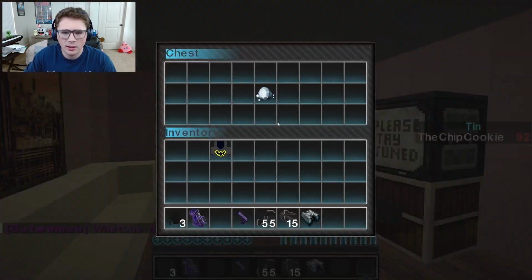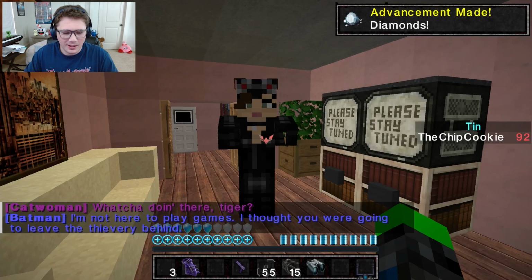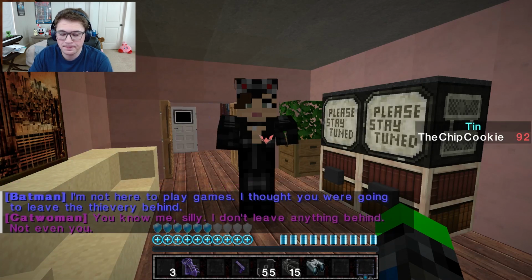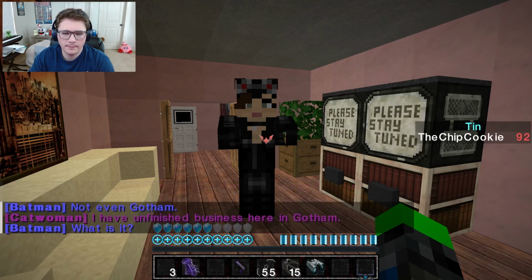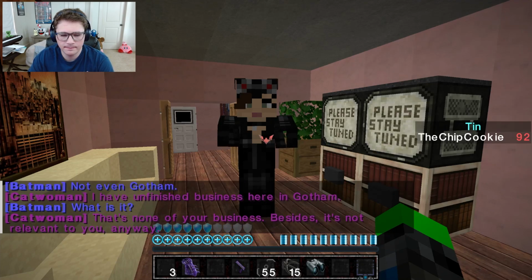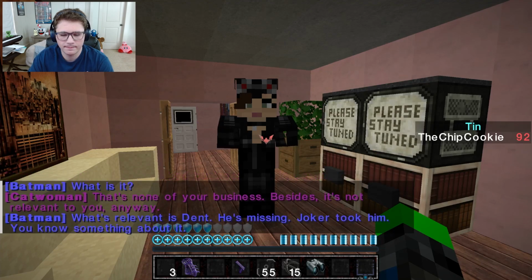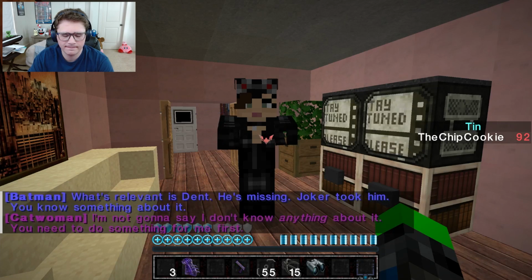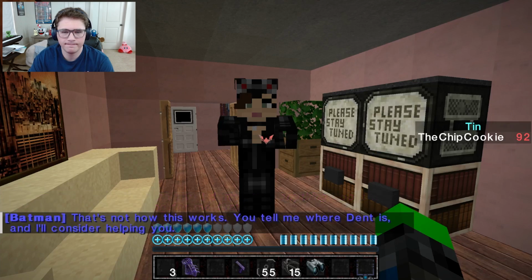Doesn't do anything. What you doing there, Tiger? Oh, I'm not here to play games. I thought you were going to leave the thievery behind. You know me, silly. I don't leave anything behind. True. Not even you. Not even Gotham. I have unfinished business here in Gotham. What is it? That's none of your business. Besides, it's not relevant to you anyway. What is relevant is Dent. He's missing. Joker took him. You know something about it. I'm not gonna say that I don't know anything about it. You need to do something for me first. That's not how this works. You tell me where Dent is, and I'll consider helping you.